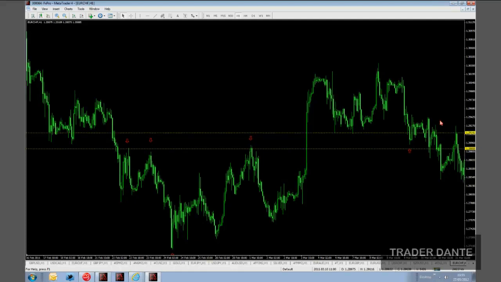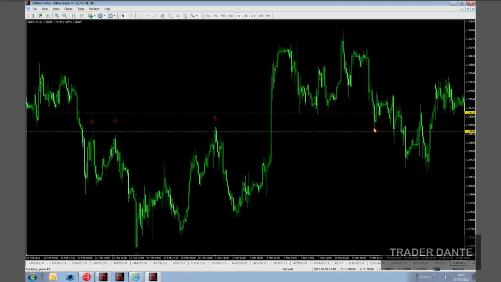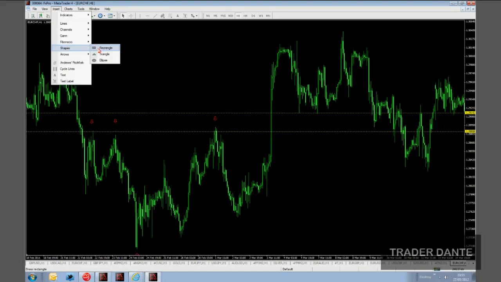Okay, and it's not to say that the level won't work. That is why I'm not going to buy it. But the reason I'm not going to buy it is because if we've missed the level and we've rallied away from it, what are we doing? We're creating a swing point.